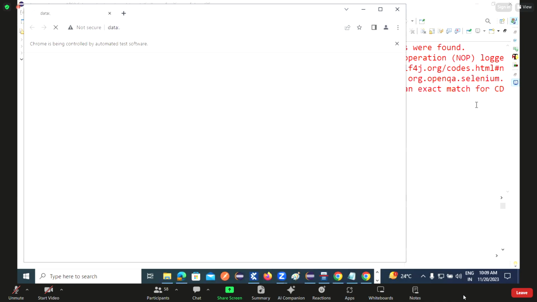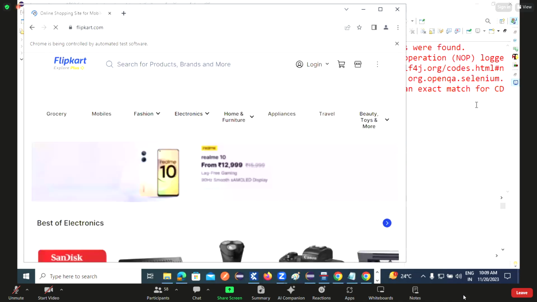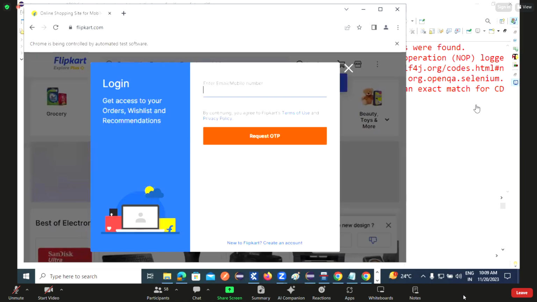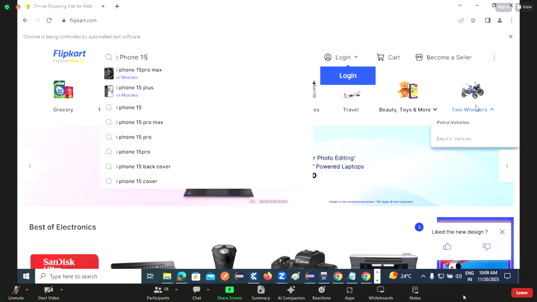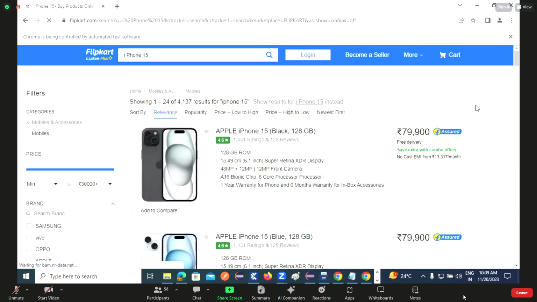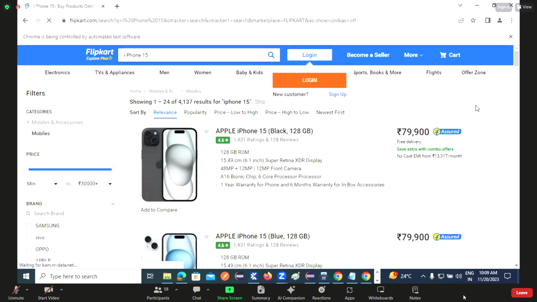See on the board, you guys observe here. Entered iPhone, click on enter. Click on Apple iPhone 13 black. Okay, what do I need to do? Click on buy. Let's wait some time.